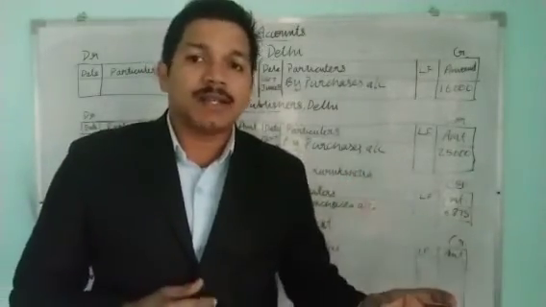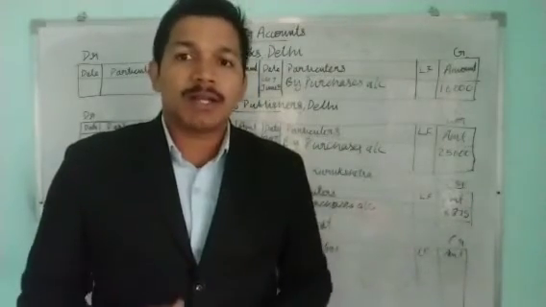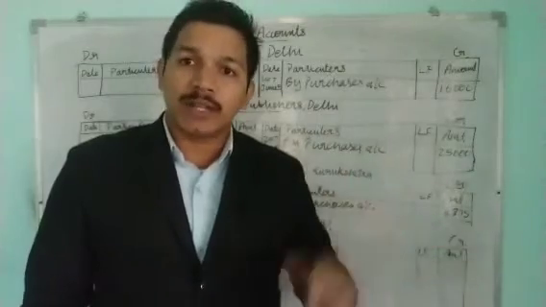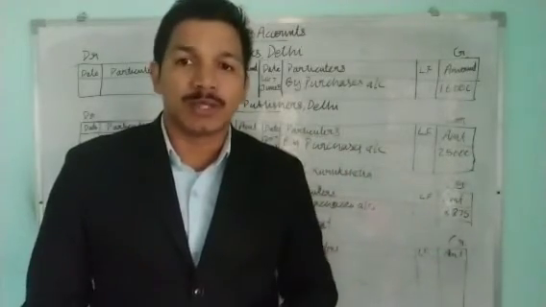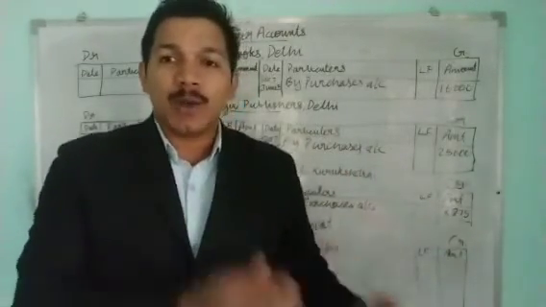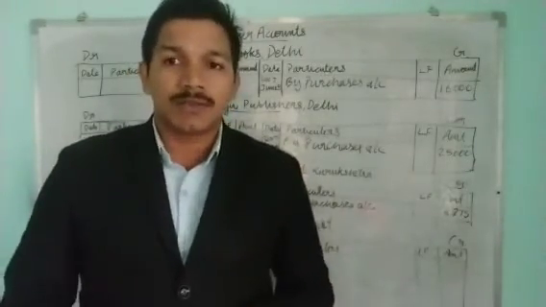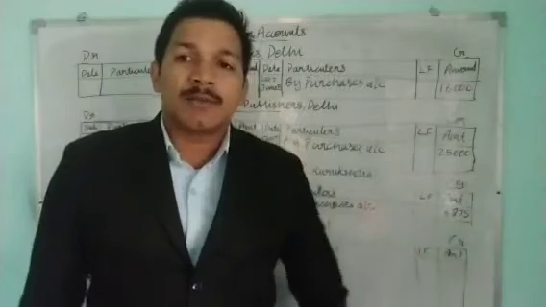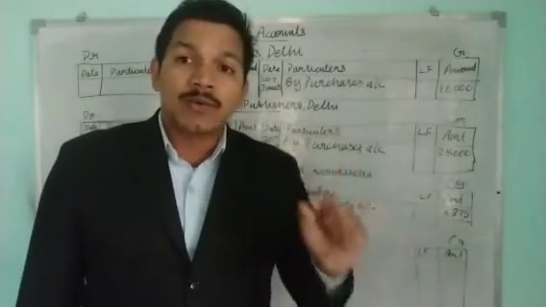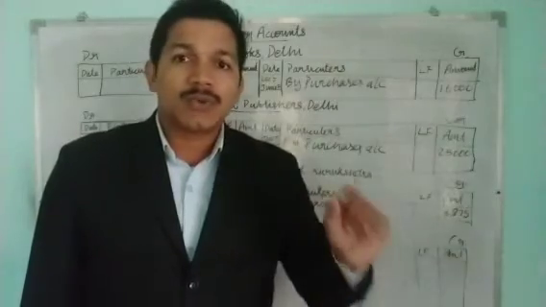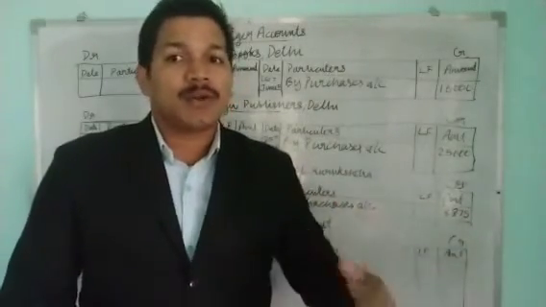So if a 60 days duration is given, then if they want to get the money, they have to wait for 2 months. But if they want the money immediately, because they have other activities, they will say that we will give you a 2% discount if you pay within 15 days. So a 15 days period is given for the cash discount.